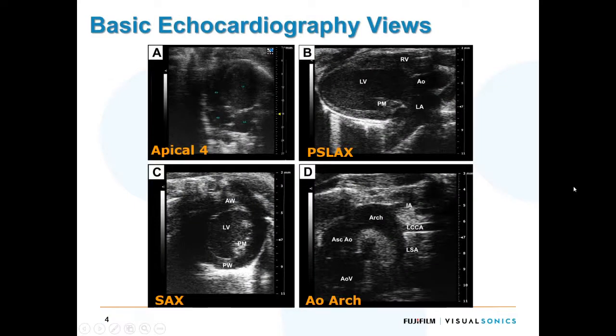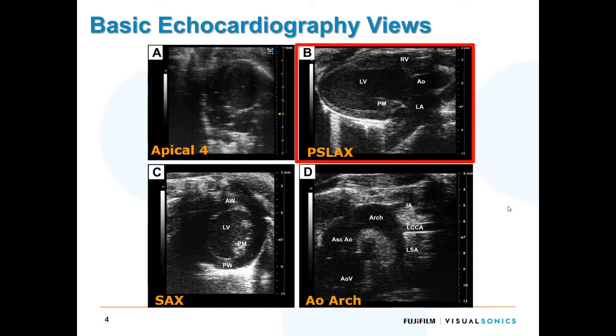In terms of echocardiography, we have 4 basic views that we use. So apical 4-chamber view, and that is mainly used for diastolic function. Then we have parasternal long axis and short axis imaging that you can do VevoStrain on, and then the aortic arch view for other parameters. And this talk is mainly going to focus on strain in the long axis, but I do touch on short axis strain as well.